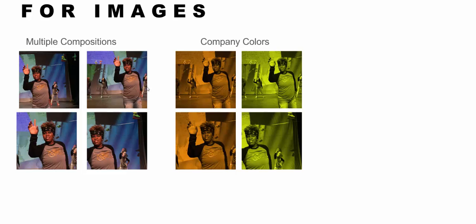What you would do is take these multiple compositions, and then apply the company colors on them. It kind of starts branching out more and more as you go into these different phases, because with these multiple compositions, say you just want the one I'm hovering on right now, you can go and create more. This one could easily create, say their colors are brown and yellow, an additional two more pieces of content, as you can see.